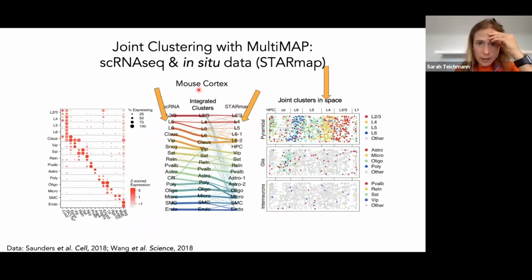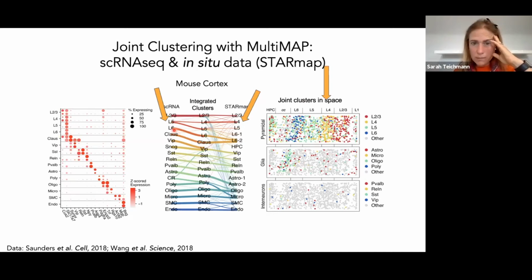And again, one thing worth pointing out is that the RNA and the spatial data have different definitions of the layers of the brain, the layers of the cortex, and what this joint clustering allows, that takes into account both the RNA and the STARmap data, is a definition of astrocytes, glial cells in different layers of the brain.